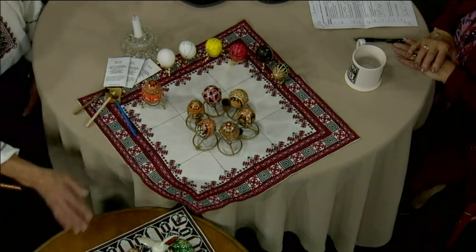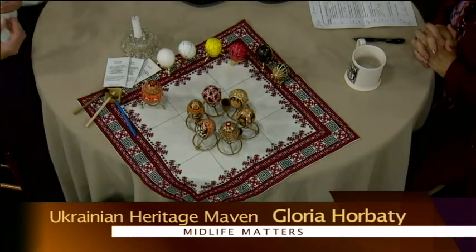Right now I only have cross-stitch with me today. But Ukrainians, because we had kings and queens who married into the royal houses of Europe, they brought a lot of the European needlework with them — because what did women do? They were doing needlework. So we have like 12 different types of embroidery. These are just cross-stitch, but then we have Yavoryev, which is done from the reverse side. Then there's Nazinka. There's just so many different designs and patterns. The Ukrainian National Women's League has a booklet that comes out once a month, always with a new pattern to embroider.